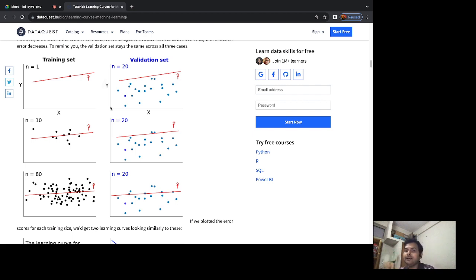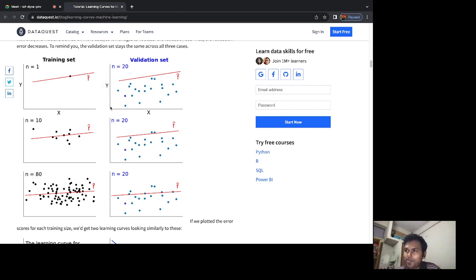My answer is something different. My answer is, suppose your training data is increasing, and suppose you have a 10 layer neural network on it. It doesn't matter to the model whether you give it 80 samples or 8000 samples, it will go and fit the training data perfectly at some point of time.